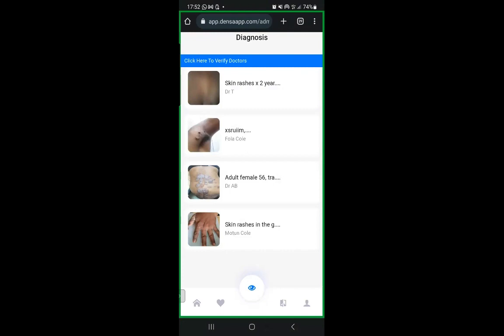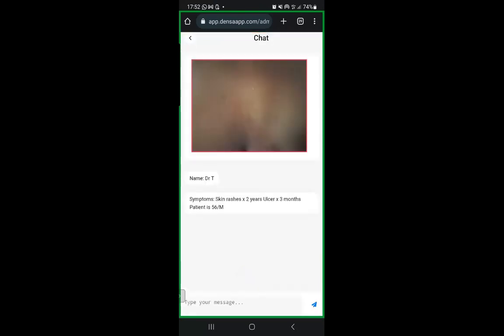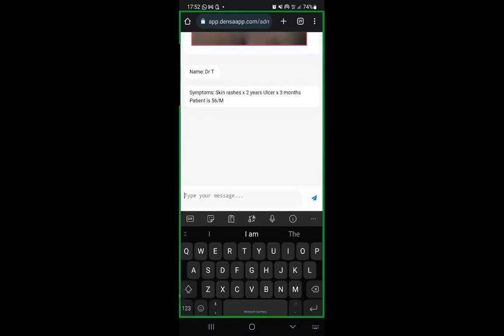So this is the image that I just sent, the skin rashes times 2 years, Dr. T. I can look at the details. Dr. T, symptoms of skin rashes, 2 years, ulcer times 3 months, patient is a 56-year-old male. So the dermatologist will receive this information. I can type a response here and say, okay, this may be leprosy.